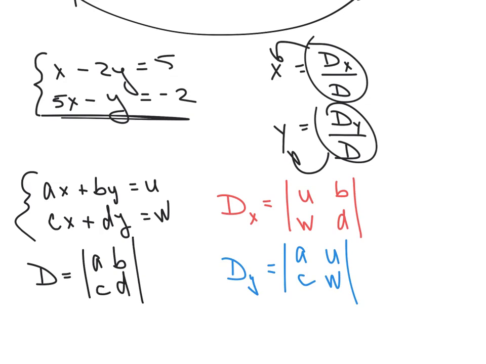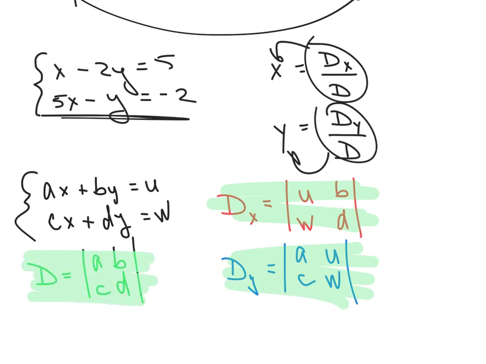Okay, so what we have is pretty nice. We've got that there, and that there. Okay, which there's our D of x up here. So whatever number we get here, we put there. Whatever number we get here goes down here. Our D of y here is up here, and our D is from over here. So it's pretty simple to be able to use that.